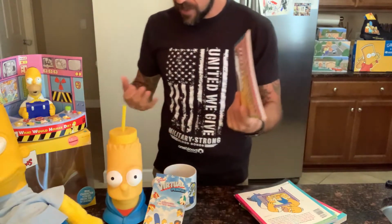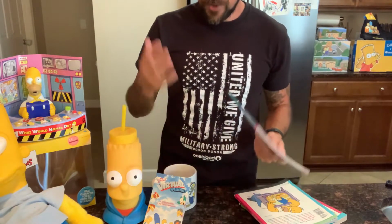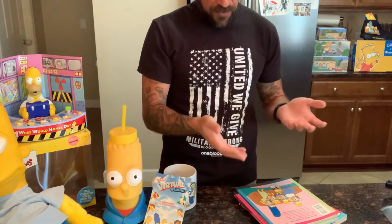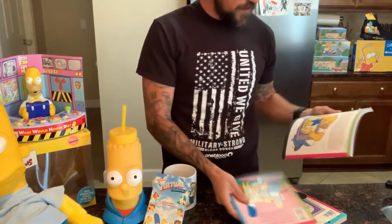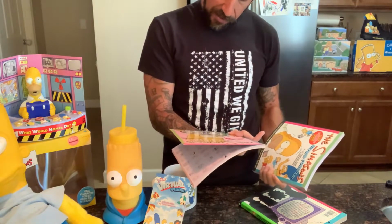A ton of different times on the show, they'll reference different things, especially Treehouse of Horror. They always reference older movies, older books, but even on the regular seasons of the episodes, they'll do the same exact thing. And this is breaking it down for you. Now, obviously, I think this only goes to 11 and 12, it looks like.